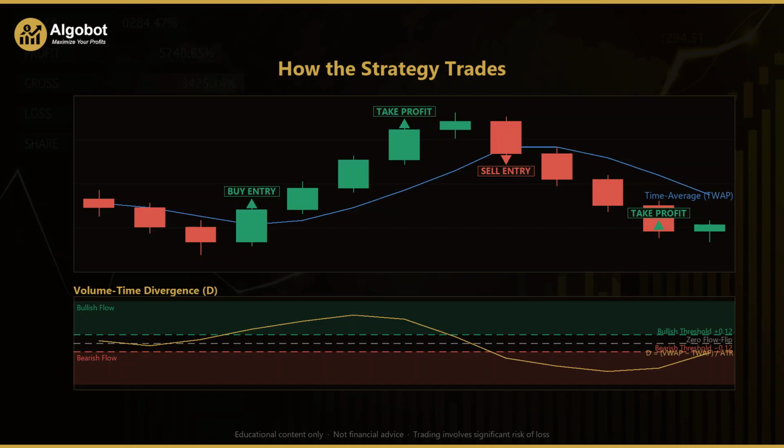And remember, this is a clean, illustrative example. Real markets are far messier, threshold crosses can fail, and losing trades are a normal part of any approach. This walkthrough is here to make the logic clear, not to suggest how often it works out. Everything here is educational information only.